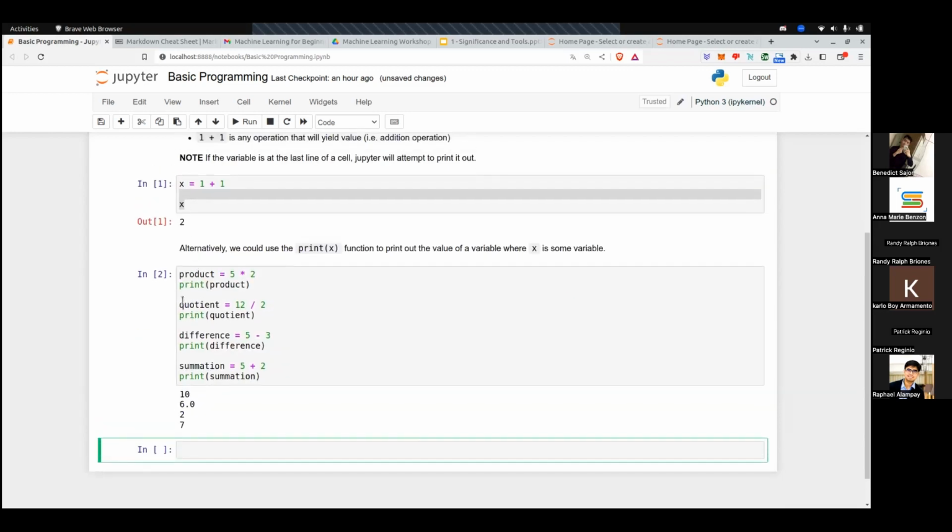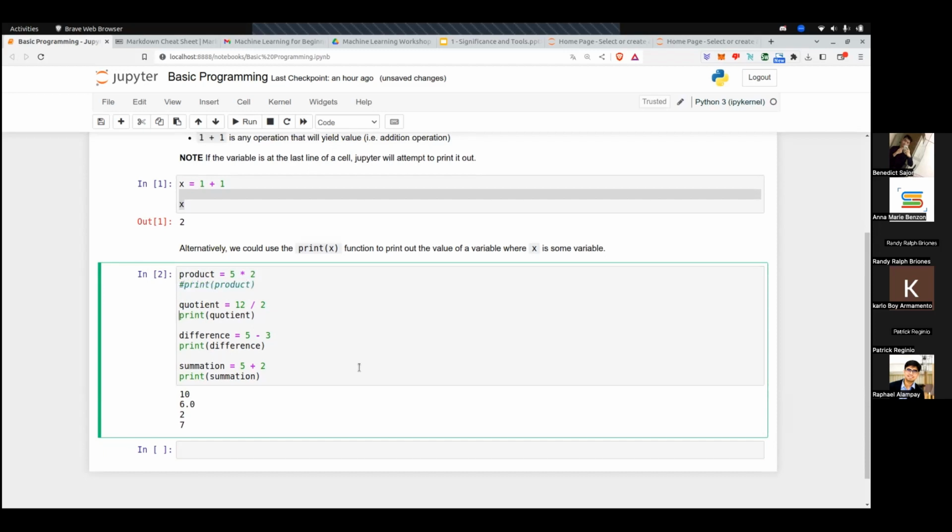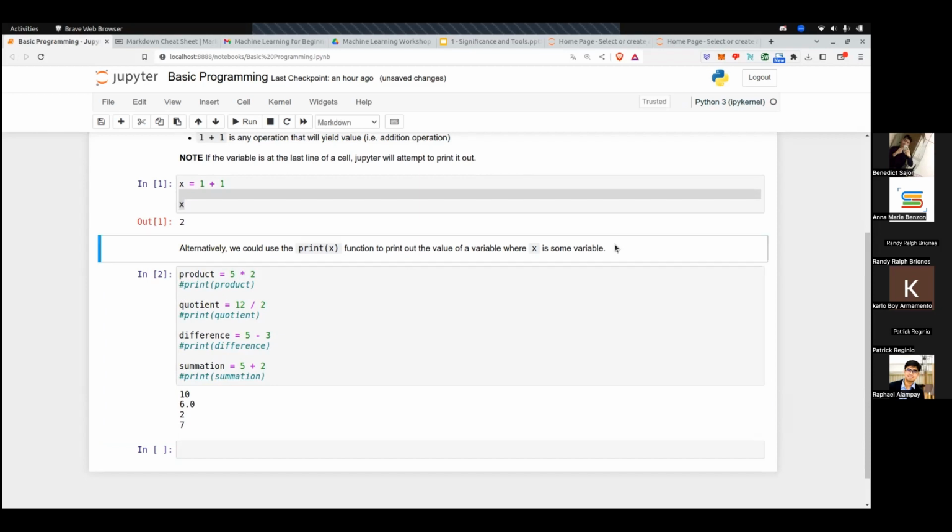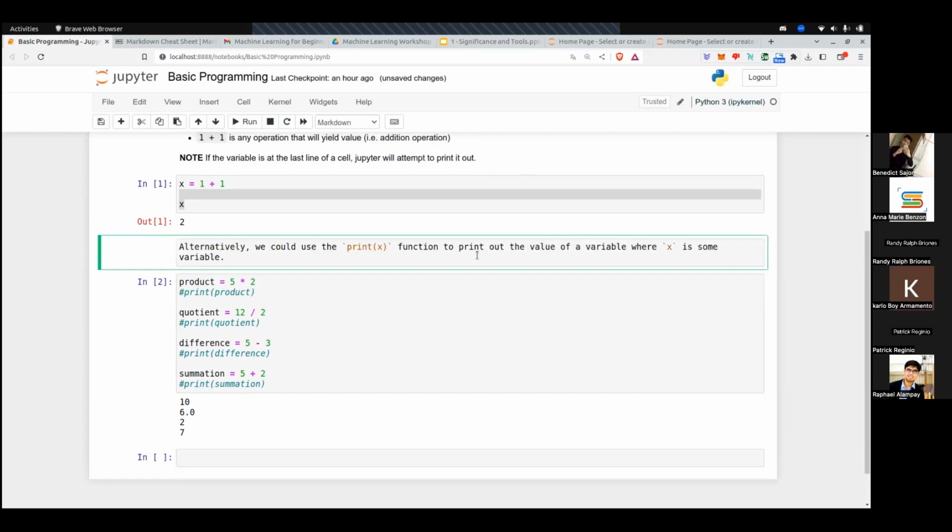Sir, a question. If we don't use print, what will happen? Well, nothing. You mean we don't use print here? Right. What I'm doing here is I'm commenting code out. Notice that I put a hashtag before print. You can use a hashtag at any point in your code to comment out.